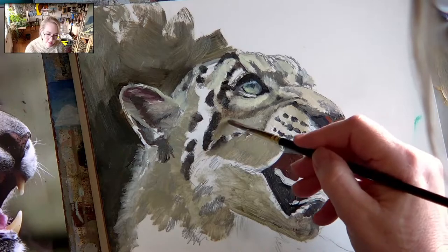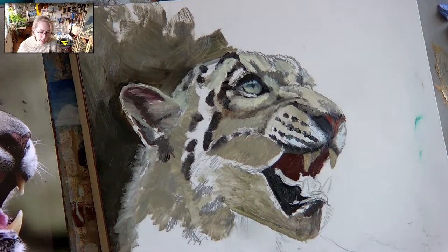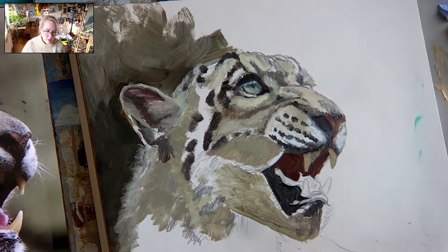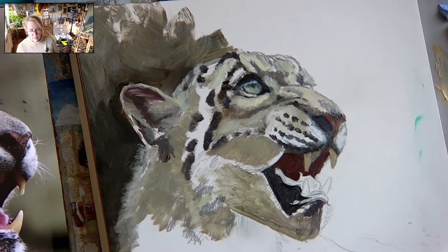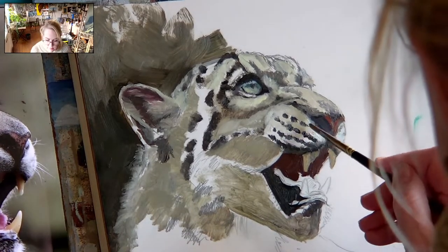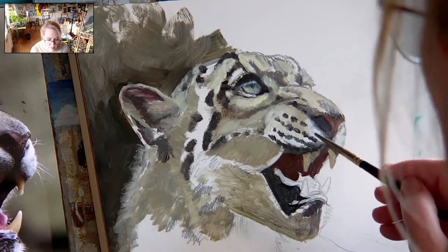Now she's got these nice, beautiful whiskers. And if I can finish this area of her face before the day's out, I will cut in her whiskers instead of painting them in. And y'all know how much I like my wipeout tool. That's what I'll be using. Okay, so this part of her little snarl goes up higher than what I have it. And so that means I've got to really work on those wrinkles in her face. I'm laying down some of that impasto, because I do not want any impasto paint here.